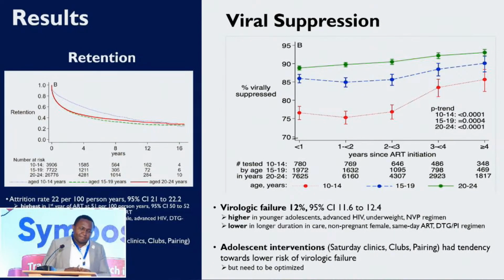And in this case, adolescent interventions, again, none of them individually had significant effect, but then in combination, especially in facilities that had all 3 interventions, had a tendency towards improved outcomes. However, this was not statistically significant, which led us to believe that there is need for these interventions to be optimized for us to be able to see the positive effect of these interventions.